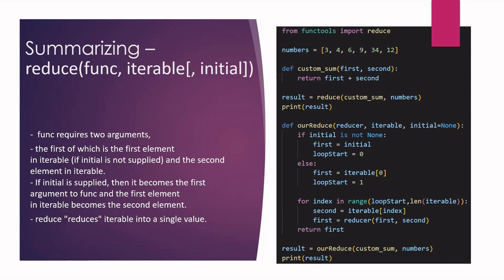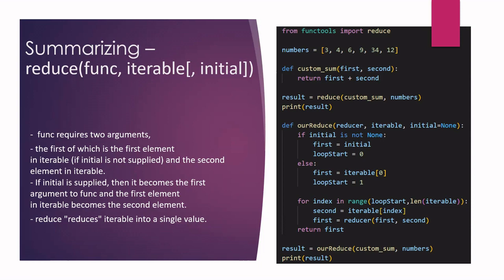Now, what if we didn't send an initial? We didn't start here. We didn't have an extra value to be the initial value. Then it would automatically take the first value in the list as your first value, as the initial. And the loop actually starts here. So this will be outside of the loop and will be taken as the initial. And the loop actually starts with the second element. So we add 5 to 4, which is 9. Now 9 goes to the next iteration with 3, which is 12, and so on.